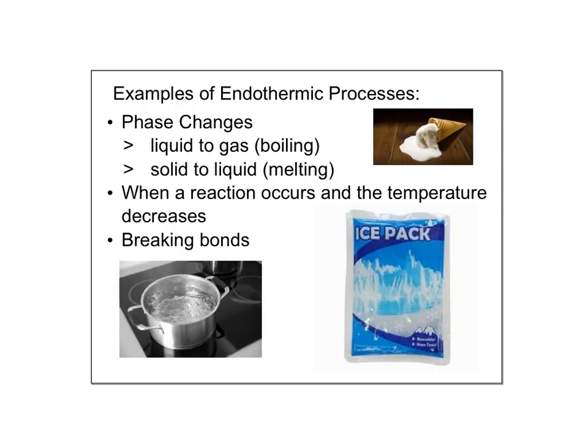Some generic examples of endothermic reactions or processes: anytime you're heating up for a phase change, so a liquid turning to a gas, solid to a liquid. Anytime they say the temperature of the system went down, or whatever you're looking at got colder. And anytime, looking down at the level of individual bonds, that I'm breaking bonds, so turning a diatomic molecule like F2 into just regular F, we're breaking the bonds between those two F atoms to two separate fluorine atoms. That's going to be an endothermic process.